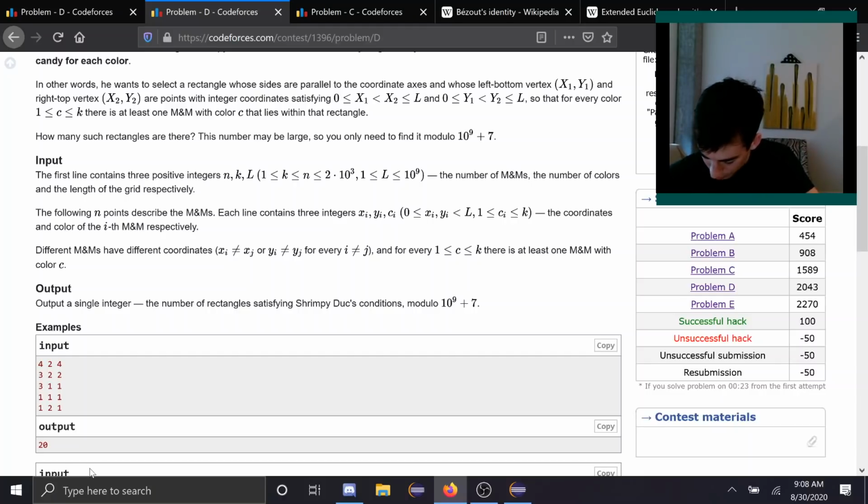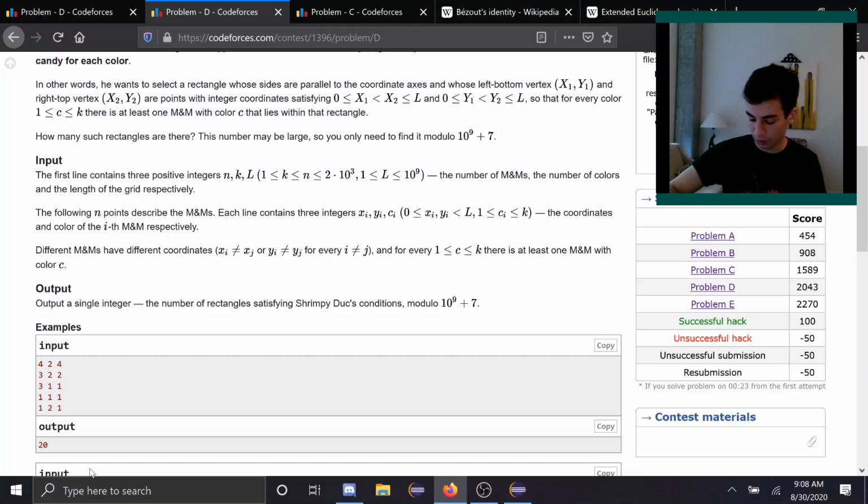So if this is your bottom left corner, what top right corners are legal? Anything in here? Anything in here? It's also in here. Or it's in here. Maybe I've drawn these backwards. I just rotate my sheet of paper. Yeah, that's good. So now I just want the intersection of a bunch of these things.